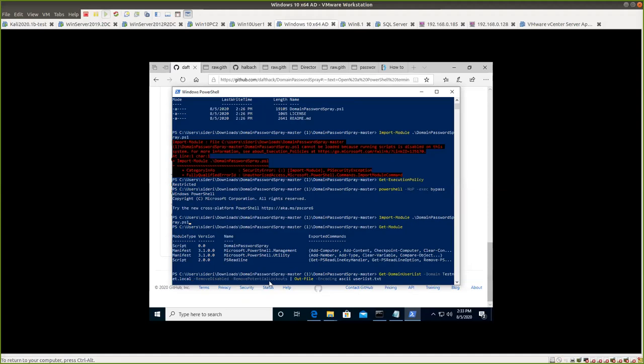So this will actually look at one of the properties in Active Directory. And one of the properties is amount of failed login attempts. And it'll compare the amount of failed login attempts to the total amount of login attempts that a user is granted before being locked out. And if those numbers are too close, it won't add them to the user list because it doesn't want to lock any accounts out, because that could tip somebody off that this user, Ian Sider, is trying to do something. So once we generate our user list, we're going to pipe this to an out file. We're going to encode it with ASCII. We're just going to call it userlist.txt.